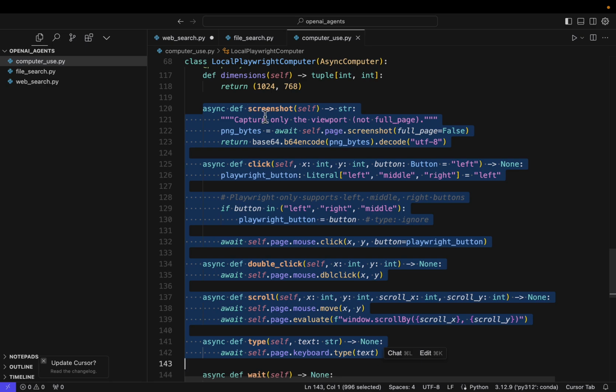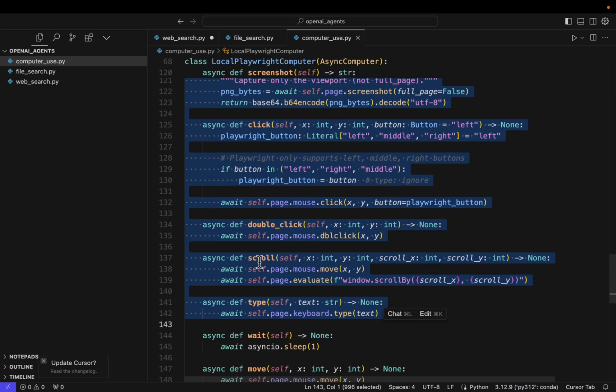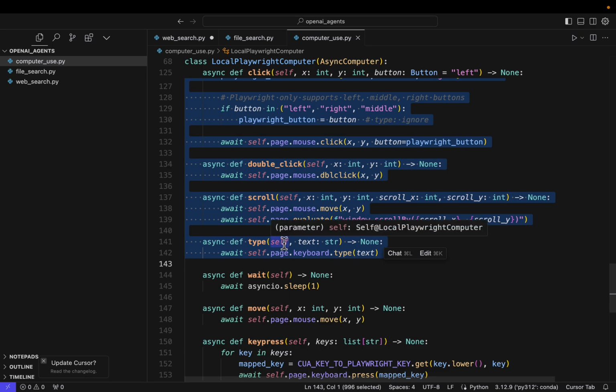For example, what it is doing is, it opened the browser, it searched for the query. And then it takes the screenshot of those pages, and it parses, because these LLMs are vision models, language plus vision models. So it parses all the text within that screenshot to figure out where it needs to click next. Okay, so it can do the click, it can do the double click, it can scroll up and down, it can type if there is a search box.